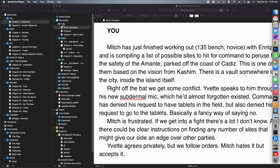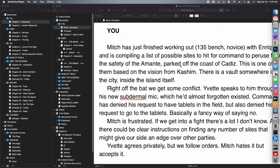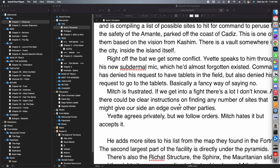But you notice, we just went over the story circle, that I use it here. You can see, here's your you, here's your need, here's your go. All the standard stuff that we just talked about. And I want to give you a brief overview of how I use the story circle in Book 1. So my outline file was something like this, which is about 1,700 words long. It's just me sitting down and typing out what I want to happen in each section. And then I broke this into chapters.